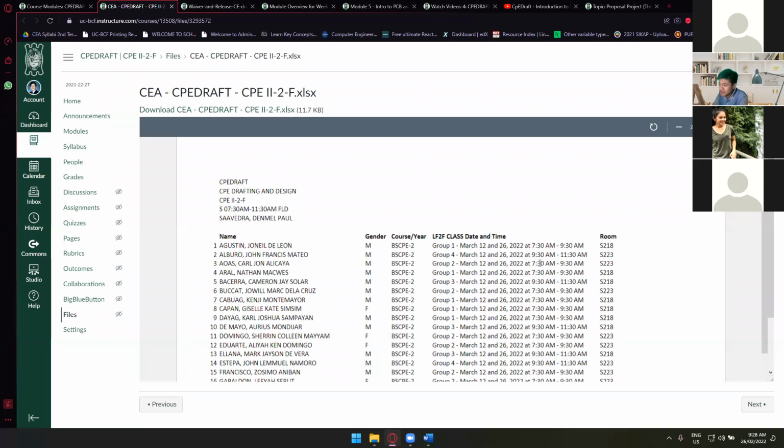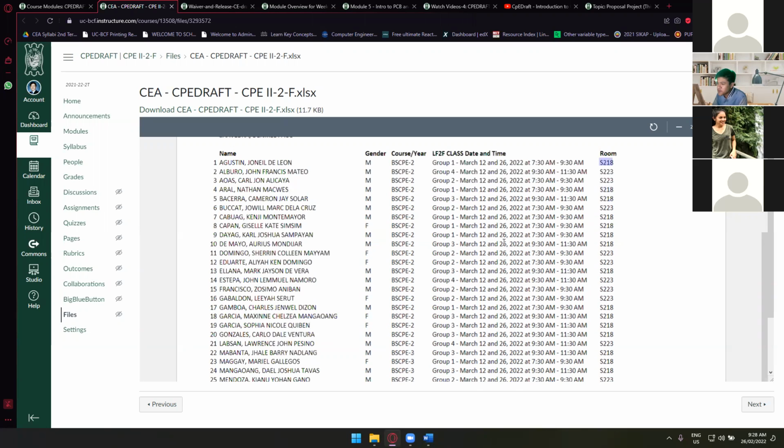There are only specific rooms you can go to. The canteen, I think they're still fixing it, but it's okay to go to the canteen. Only the classrooms given, which are S218 and then S223. Other than that, you're not allowed to enter the other classrooms. Medyo mahigpit pa muna sa pag-ikot-ikot.